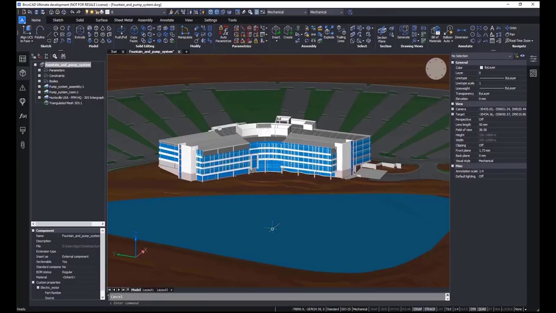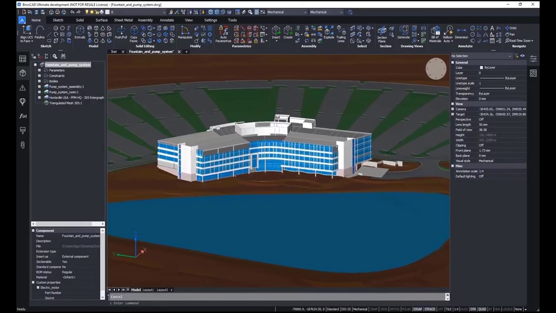Hello! In the next 15 minutes, I'll present you the new features of BricsCAD Mechanical version 22 using a new model we created. It is a fountain, which has a hexagonal shape, and we plan to show you how BricsCAD Mechanical can be used to properly place it near the Hexagon PPM building in Huntsville, Alabama.